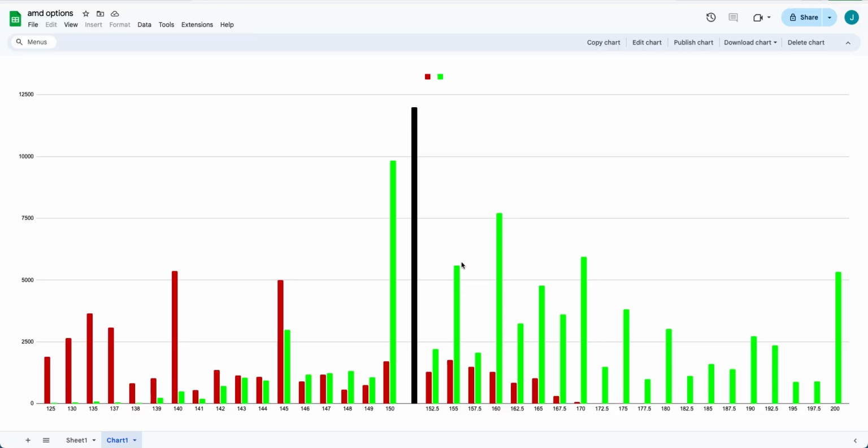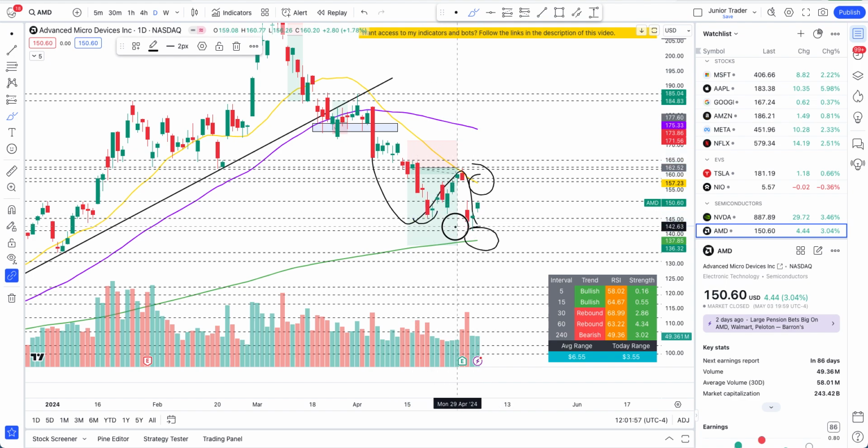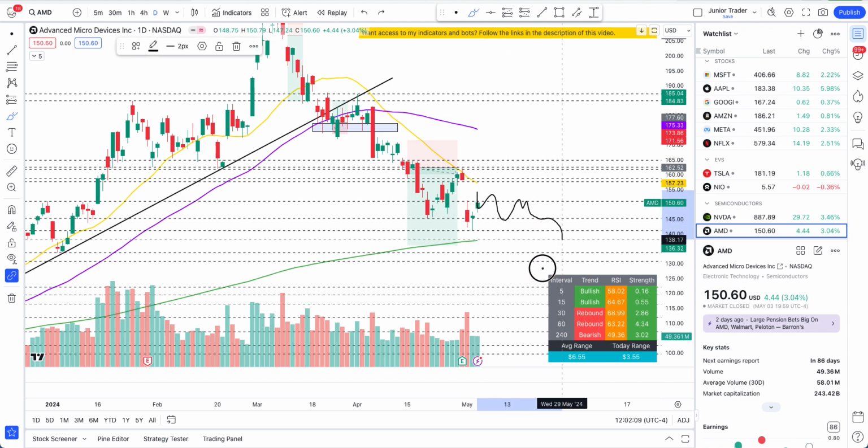Okay, here we go. I expect AMD to be a little bit choppy because we are trying to find a support, but at the same time we have these overhead rolling resistances and we're in the downtrend. But then I'm also seeing these bases forming of the pivots at not that huge extensions to the lower low. So I do expect things to continue to be a little bit choppy, at least this week, before it tries to continue in a direction either to the downside or to the upside.